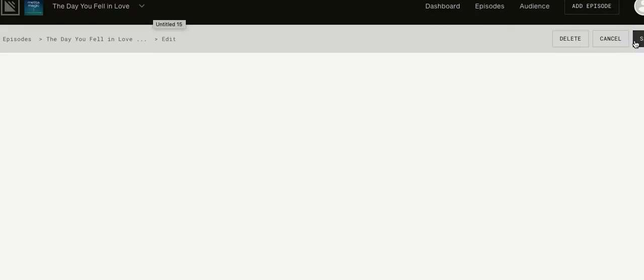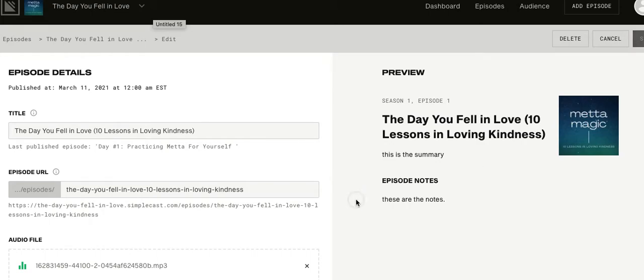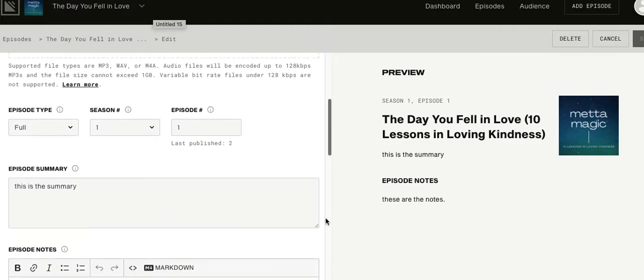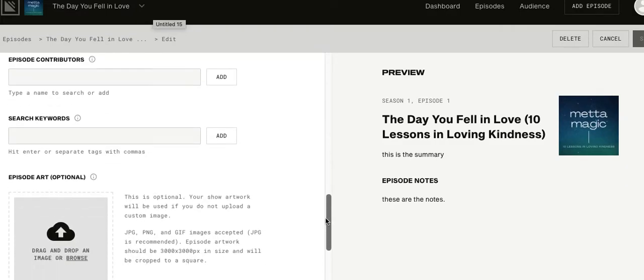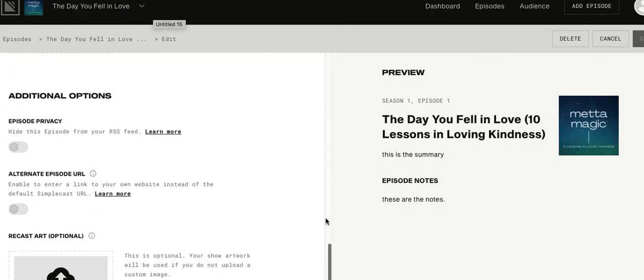If we go into edit episode, there's a really simple toggle right here, which is hide this episode from your RSS feed. Actually, that should have been toggled on from before, so I forgot to do that. I'm glad I went into this to show you. But now this is private.